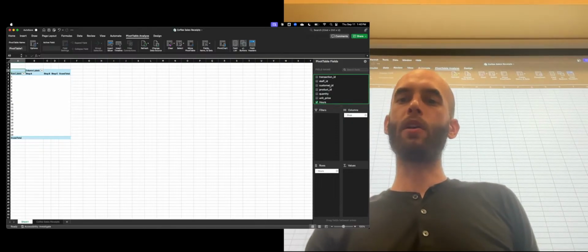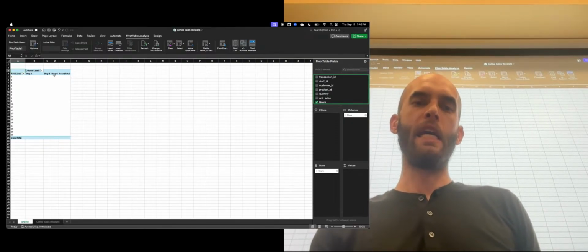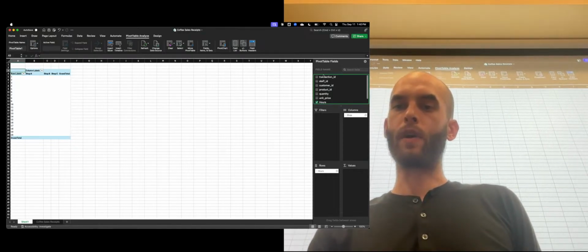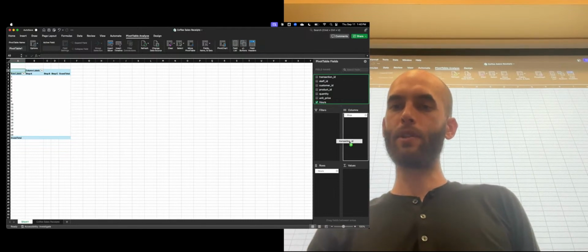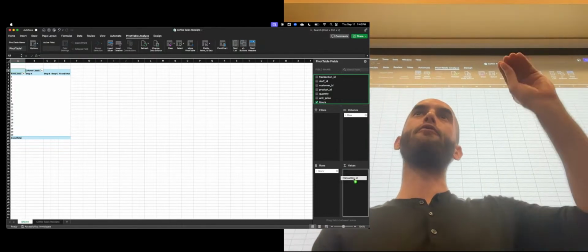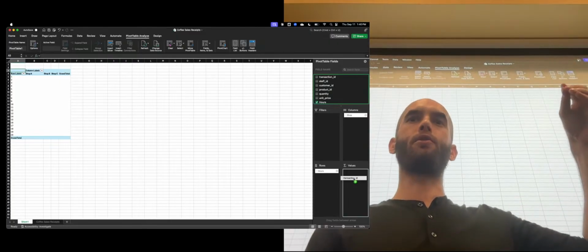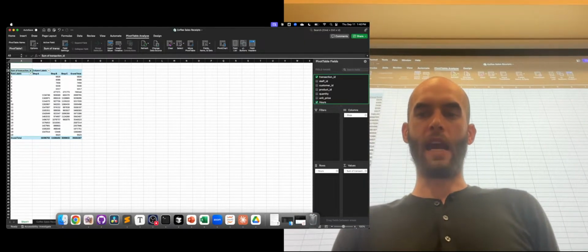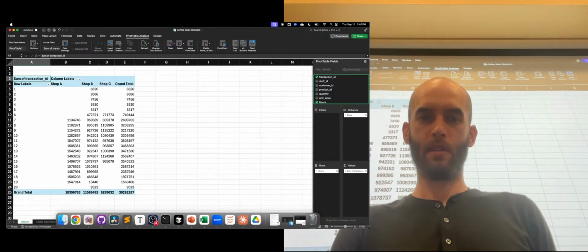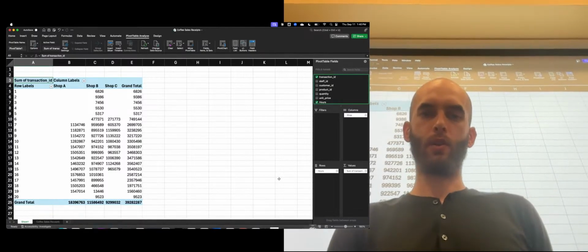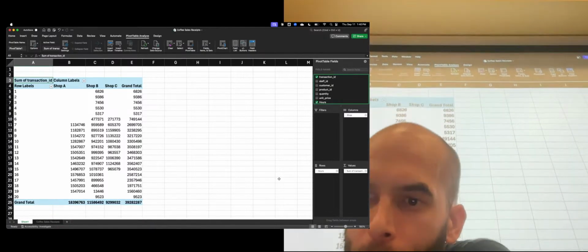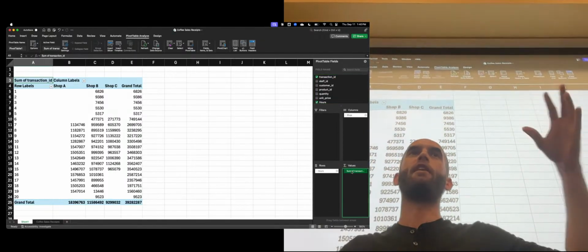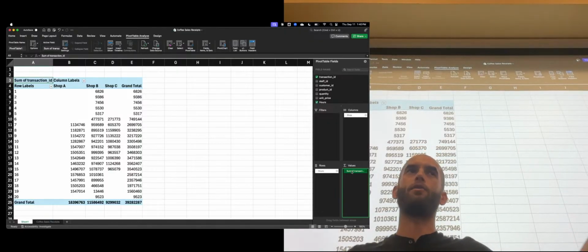And then the next thing we're going to do, we want something to be counted in the table. And the thing we're going to count is the transaction IDs. So I'm just going to drop the transaction ID in the value. So this is the thing we're going to try to count. And that creates the elements in the table, which looks like this. And you can see this is giving us the sum. So it's counting up how many things happen in each one of these groups.